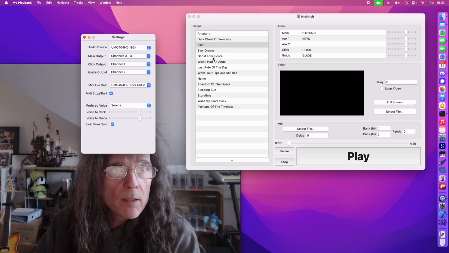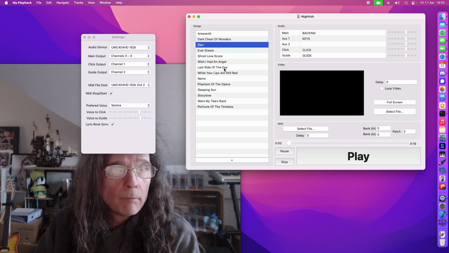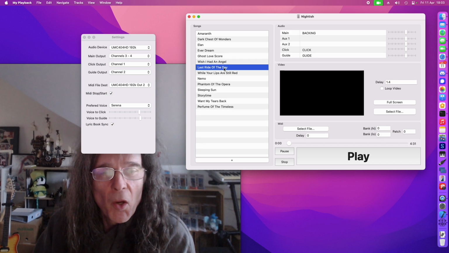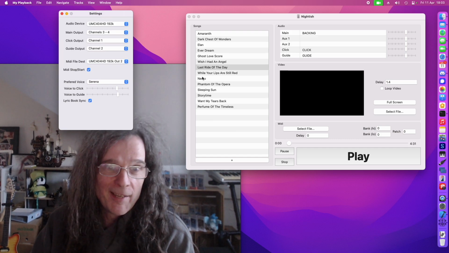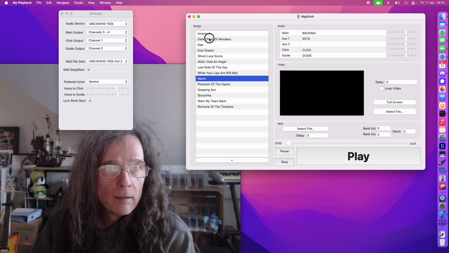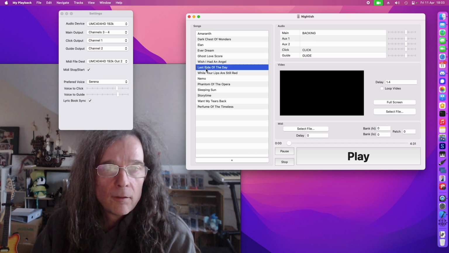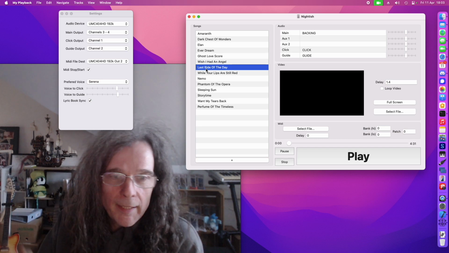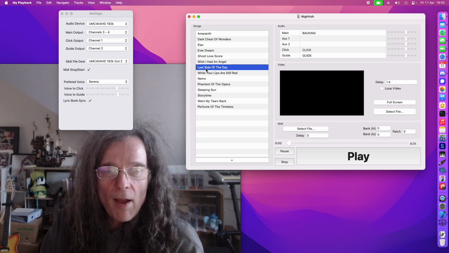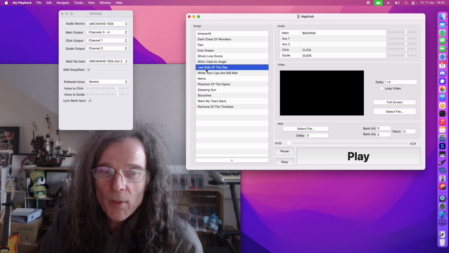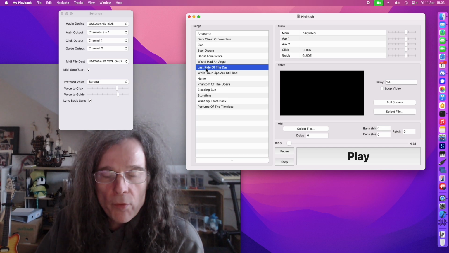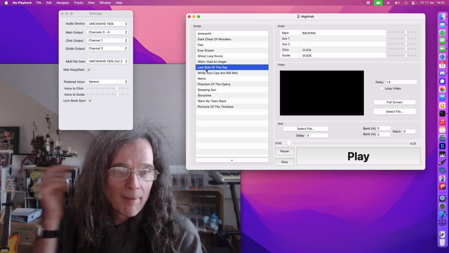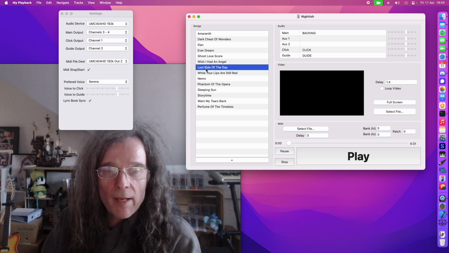So if I pick a song, Last Ride of the Day, the first thing you'll notice is it reads out: Nemo, Dark Chest of Wonders, Last Ride of the Day. Basically, it's going to use the voice synthesizer and blast it in the ears. It's hilarious at first. Once you get used to it, the little voice in your ear tells you what to play. It's brilliant. There's no checking to make sure that everybody's on the same page. Everyone knows what's coming next because suddenly everyone hears it.